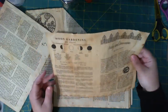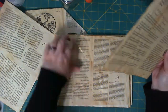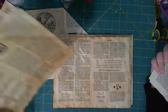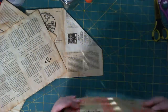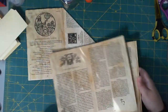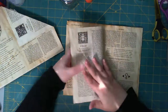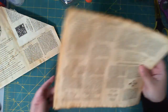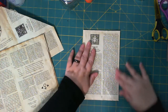That one. Moon gardening, kind of like a tarot card. This one, that one we can use. I think this one's good. That one. And we'll just do these. All right. Slide you over. Let's see. I like this piece. So we'll make sure we'll keep that. Okay.